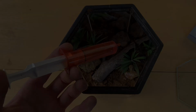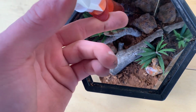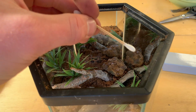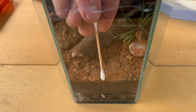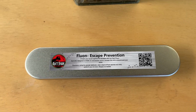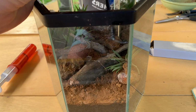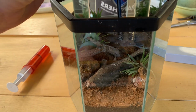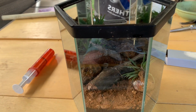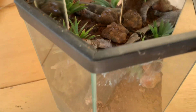Now that the main part of the natural Formicarium is done, here is some housekeeping that you may want to consider. Be sure to water the nest, as ants need this to live. Then poke some holes in the substrate so your ants don't have to dig as much when founding their nest. And finally, add an escape barrier. I'm using Ant Park's Fluoron Escape Prevention, but if you don't have any, rubbing alcohol and baby powder will do the trick just fine. And if you are really keen, you can also add some helpful bugs like springtails to help clean up the area.